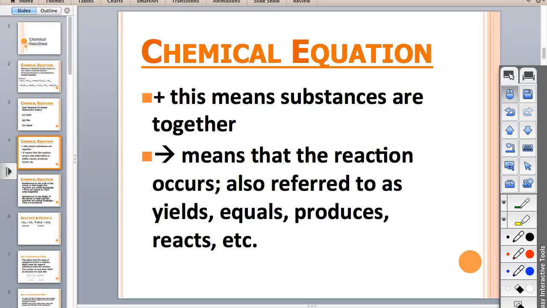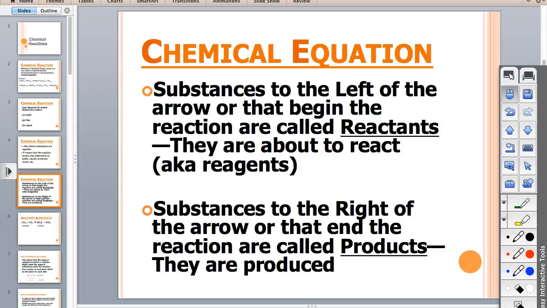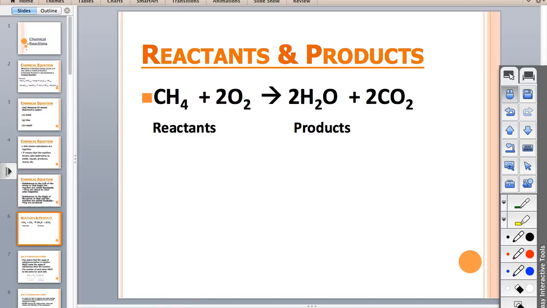If we look here, of course the reactants, sometimes they're called reagents. Did we talk about reagents yesterday a little bit? Yeah, reagents are also reactants, and they will yield products. So these are my reactants, and they yield: methane and oxygen gas yield water and carbon dioxide. Now, you should already know what kind of reaction this is. Is this ringing a bell for you? If you saw that, what would it be, everybody? Combustion. Combustion, good.